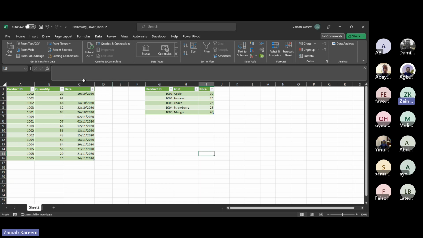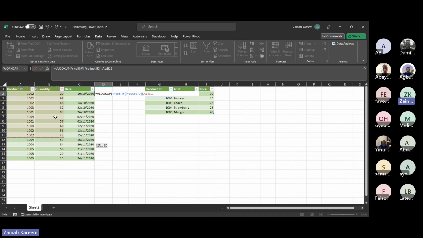Normally in Excel, I would have to write a VLOOKUP function to get the price of each. Let's try that. VLOOKUP, the product ID, which is the common column between the two, comma, then I select all this, comma, and then the column range 1, 2, 3.